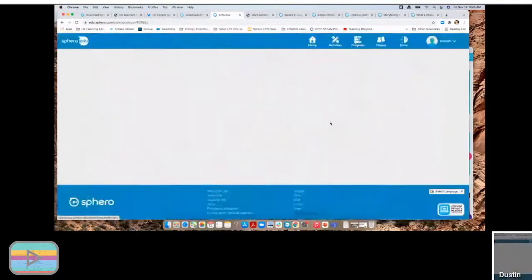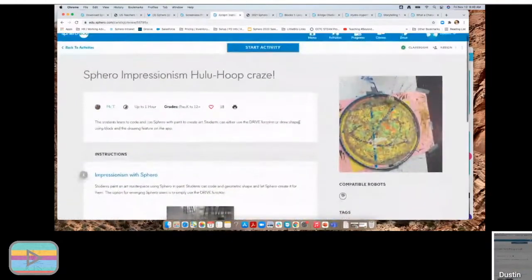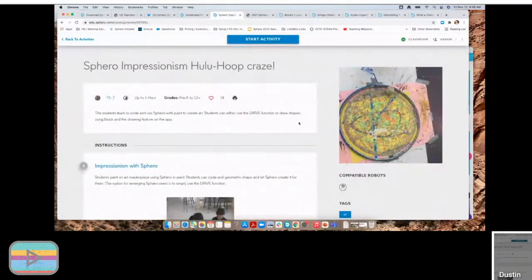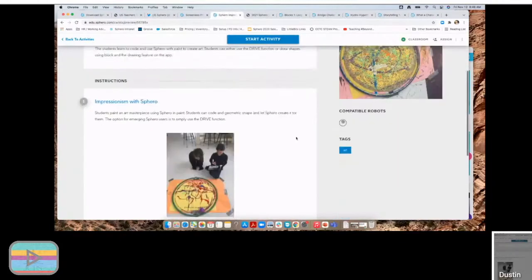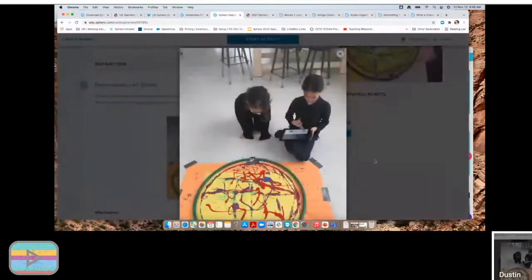I love this lesson that deals with creating a Jackson Pollock type painting with the use of painting with the robot. So the idea here is you put paint splotches down. You want to make sure that the robot is contained. A lot of times we'll see hula hoops and pool noodles, but they'll put the robot in the paint, and then they'll program the robot to do whatever the student wants it to do in order to create their artwork. But again, just a super fun way to use the robots.